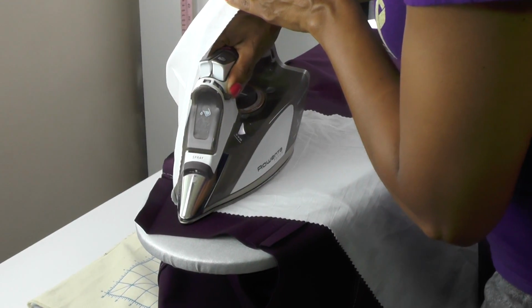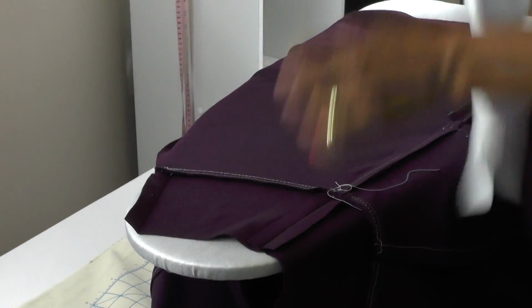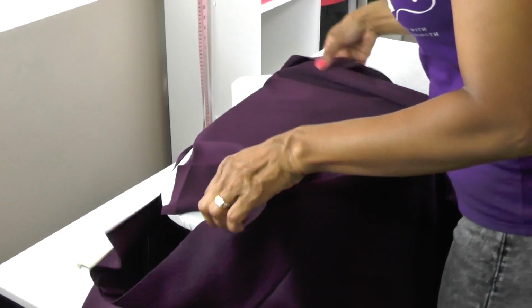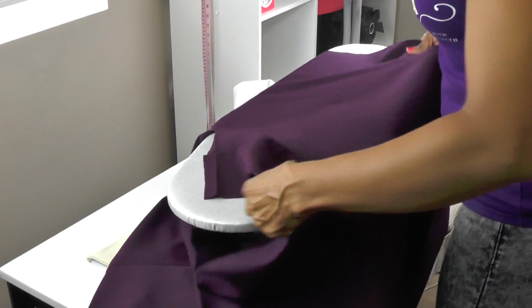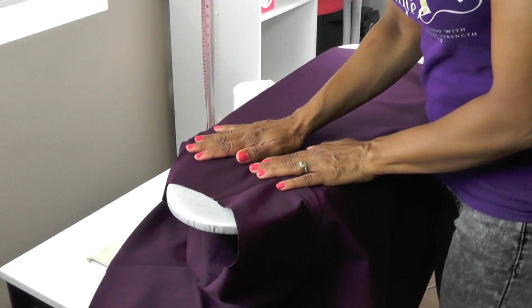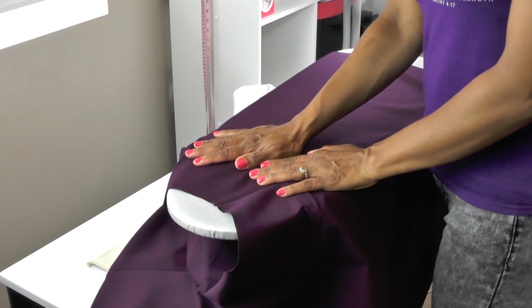Just to that line. Then you're going to turn your skirt right side out, put it on your ironing board. Oh, the other way. And we're going to do the same thing on the right side of the fabric. Go around and press flat, and then I'll meet you at the sewing machine.